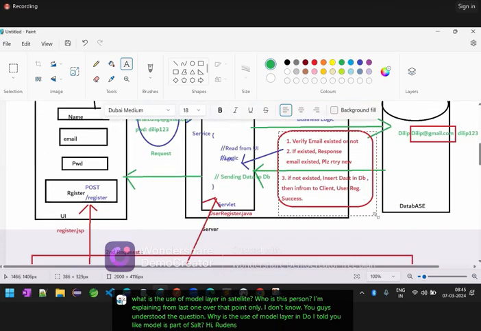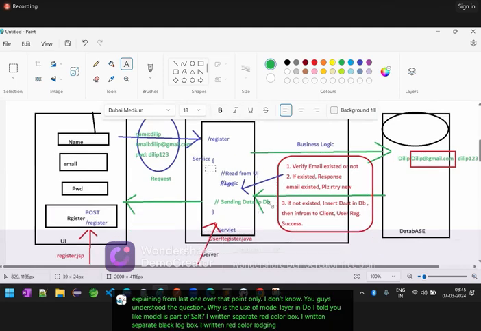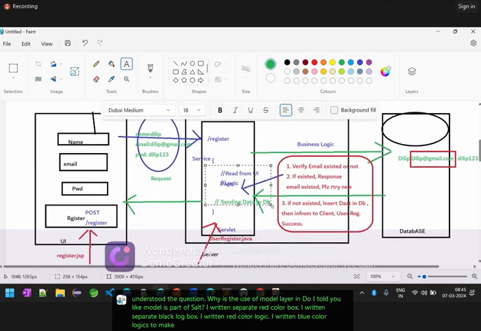I wrote a separate red color box, a separate black color box, red color logic, blue color logic, just to make them separate, guys. Otherwise, I could write everything in black color. Why am I taking different colors? It represents black color something, red color something. That is the intention. It's not that it is going to look colorful.